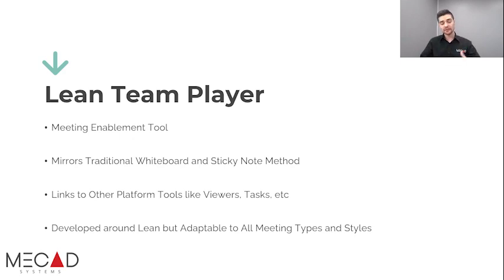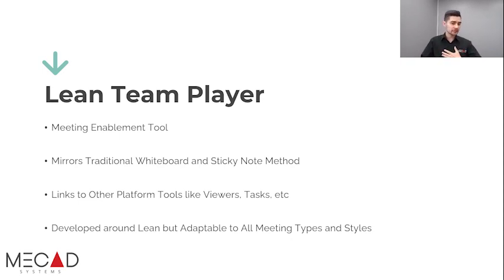And because it's developed around lean methodology, it's quite useful for certain meeting tools, but that doesn't mean if you're not using Lean, you can't use this. This is just a meeting enablement tool. So any type of meeting you might have, you can still make use of Lean Team Player, and any type of methodology you have within your company, you can still use.